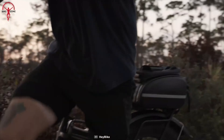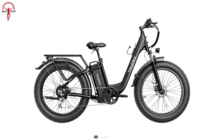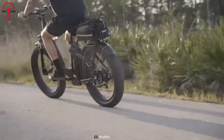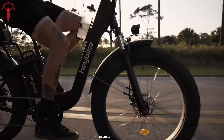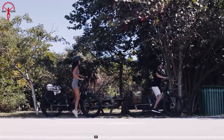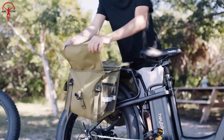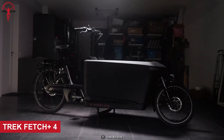We're ending our video with the Explore Cargo Bike, an outstanding example of a Class 3 electric cargo bike designed to handle both city pavements and rocky surfaces. It doesn't look like traditional cargo bikes, but with its modern step-through design and payload capacity of 330 pounds, the Explore is here to make a difference. With a powerful 750-watt motor, the bike effortlessly handles all heavy loads with ease, delivering excellent speed and acceleration, making it perfect for both urban and rural environments. The maximum capacity of 330 pounds makes it one of the most reliable cargo bikes on the market, perfect for carrying groceries, equipment, or even multiple passengers — ideal for families or businesses.